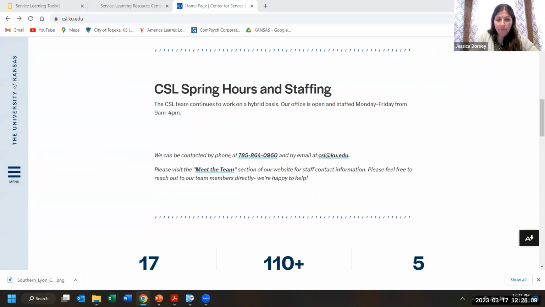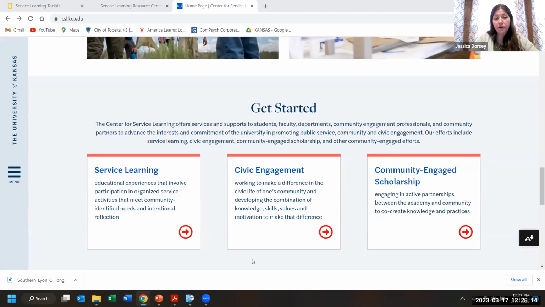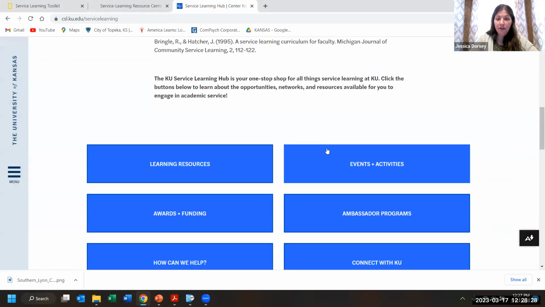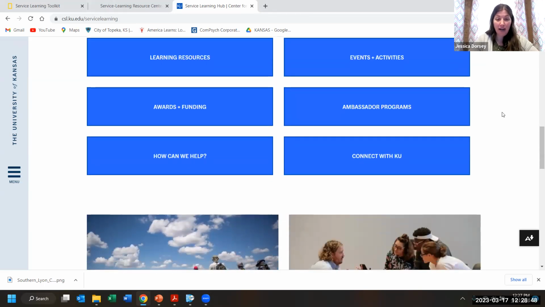And on down here, you can talk about service learning, or if you want to be even more expansive and think broader about civic engagement in particular, you could go to the civic engagement path. But we're going to click on service learning so that I can show you that they have a number of different learning resources that are available. Again, many of these other elements might be particular to the students who are at KU, but in the learning resources, I know in particular that there could be applicability, especially at the high school level, for some project ideas around service learning.